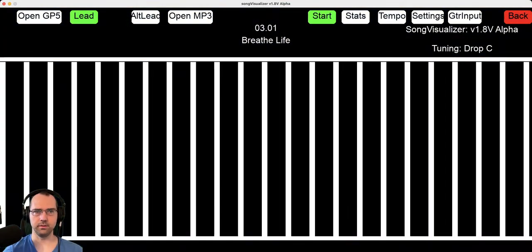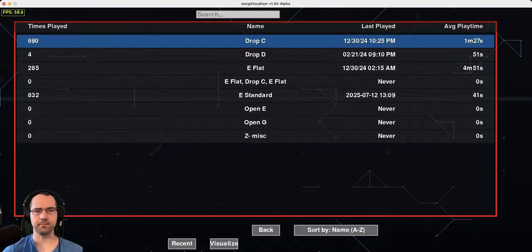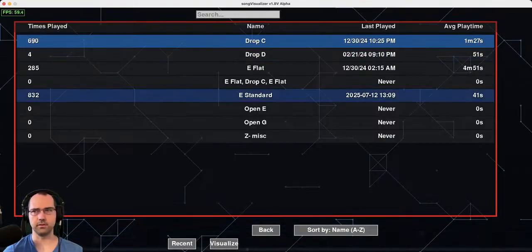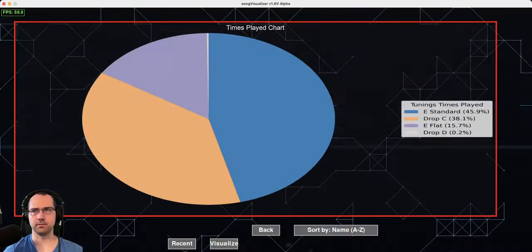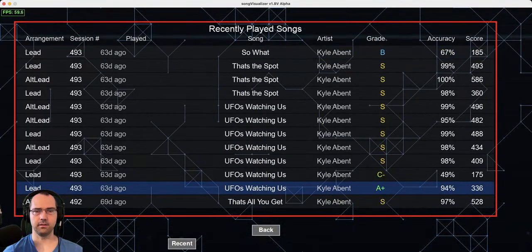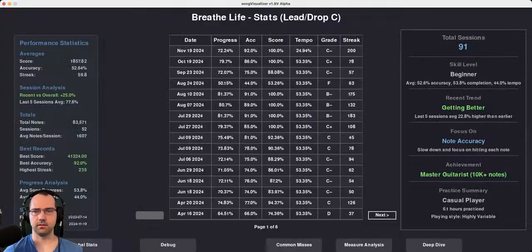And now another thing cool here is this open GP5 screen. Nice dynamic background. Still trying to get 60 frames here as well. The graphs look good here. Recently played songs section. Stats. Trying to optimize or enhance the UI on this particular screen. It's still a bit all over the place. This right section has a little more analysis.